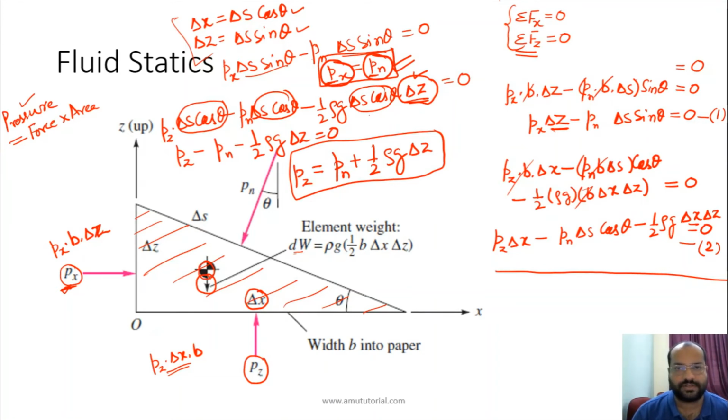So it does not change in x direction, but in y direction, due to this weight component, the pressure changes along the depth. Okay, the pressure changes along the depth. So this is another conclusion, that there is a change in pressure, there is a pressure gradient in the vertical direction. So these two are very important conclusions of this video.